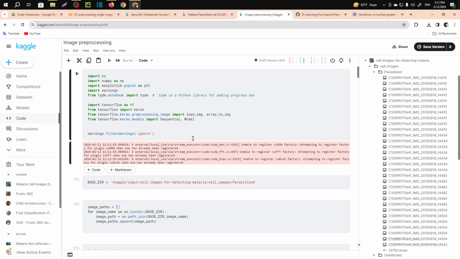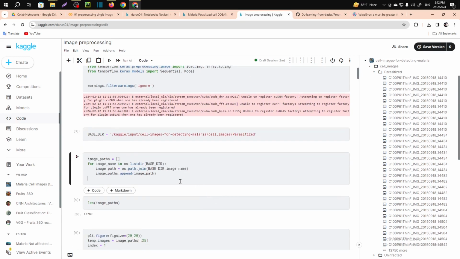Just wait. You can see I have created a variable called base dir, where I have pasted the path. We have to run this code, and before working with these images we need to confirm how many images we have.